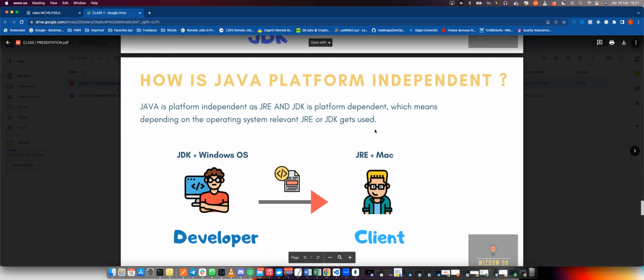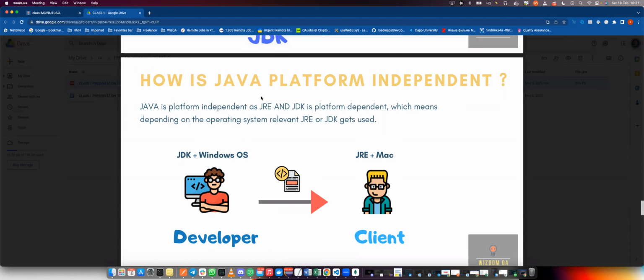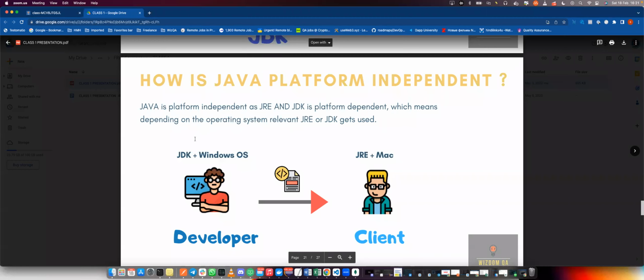In this process, there is also one thing that you should understand, which is that Java is a platform independent language. What do I mean by that? Just understand this. The developer is developing the application on a Windows system, so this guy has installed JDK for Windows, correct?